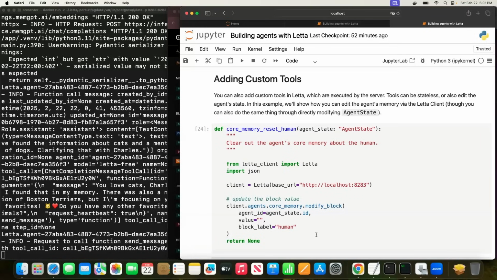It's all archival. Oh yeah, so that's where you'll notice there's always this engineering design problem where if it goes into archival, then it will have to fetch and pull from archival first to see it. So it's a "doesn't know what it doesn't know" problem. This is actually fixable via tool rules, so you can enforce behavior. You could make a tool rule that says every time you enter the entry point of the LLM step, the agent has to call archival memory search.